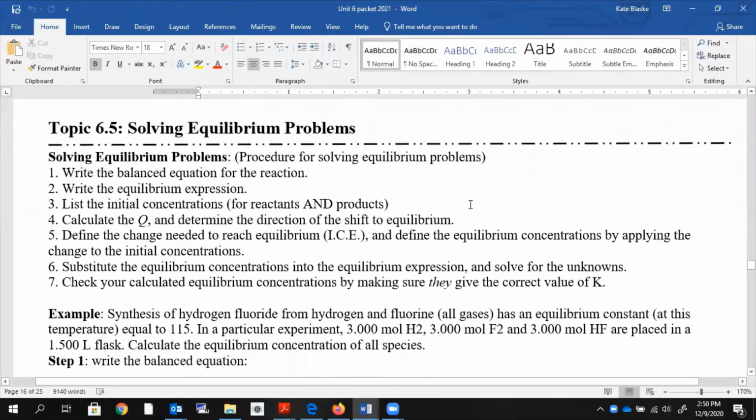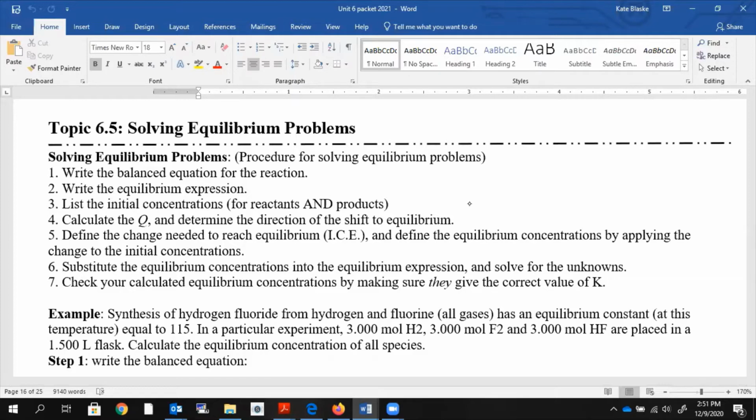Today we are going to talk about topic 6.5 in your packet, which is all about math. So thus far, we've talked about how to identify an equilibrium reaction, how to talk about all the different parts of an equilibrium reaction, what equilibrium actually means, and then about Le Chatelier's principle, about how to force a reaction in equilibrium to shift towards the products or towards the reactants. And so now what we're going to talk about is how to calculate equilibrium concentrations from beginning concentrations, or if we have concentrations, being able to calculate the equilibrium constant K.